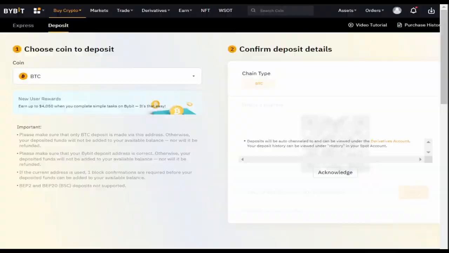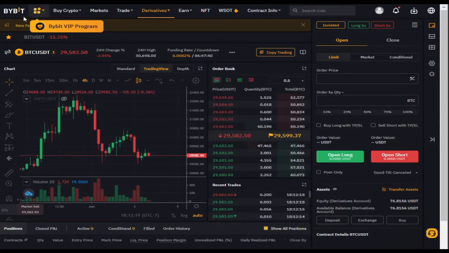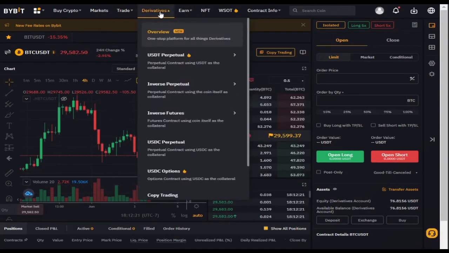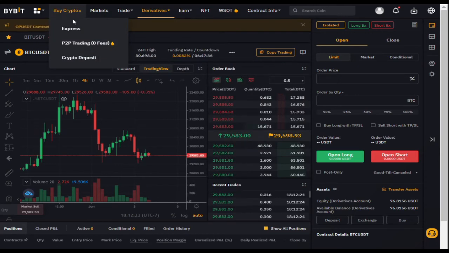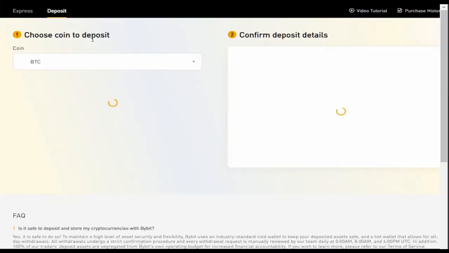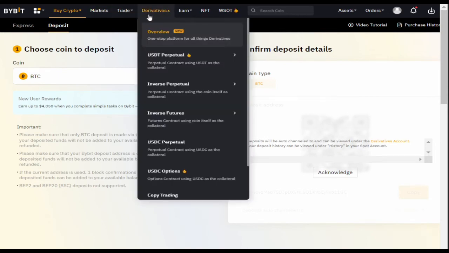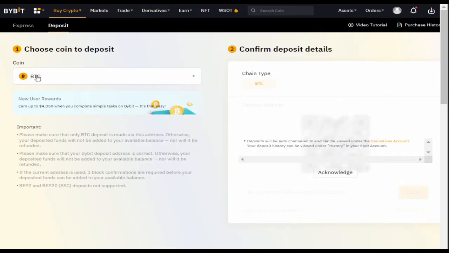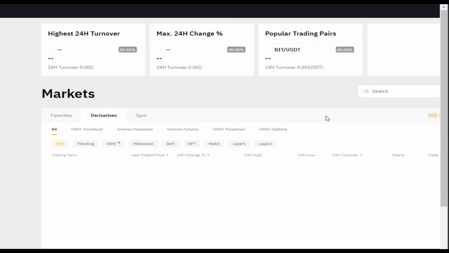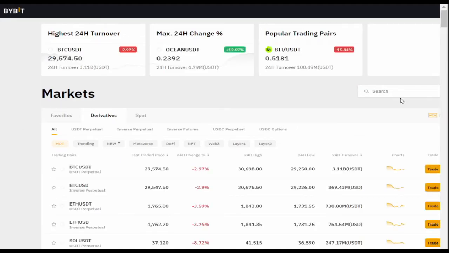All right, so once you have that going on, then this platform is the derivatives tab, right? So I'll actually go there from here. So I was on crypto deposit. I went ahead and deposited my crypto, and then now I want to go to the derivatives tab. And just for the sake of doing it, we'll go over the few other tabs here. So you have the different type of markets tabs here, which is going to be the spot, I believe.